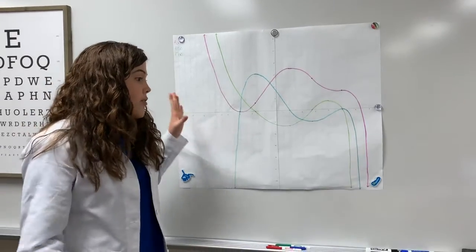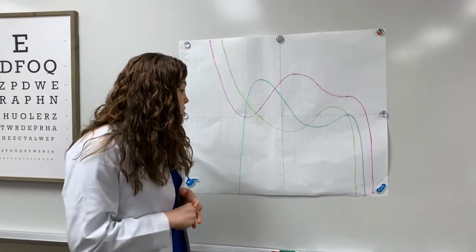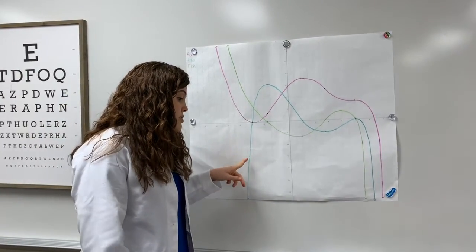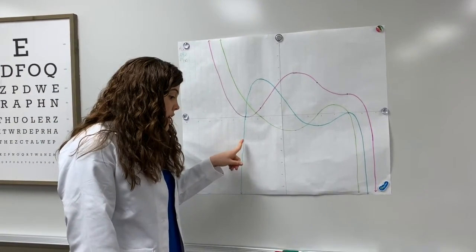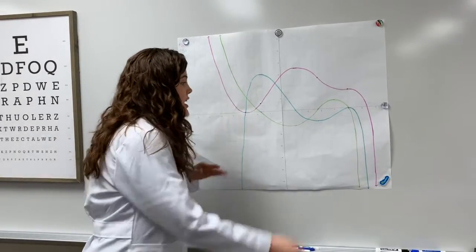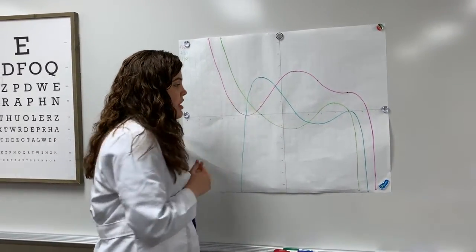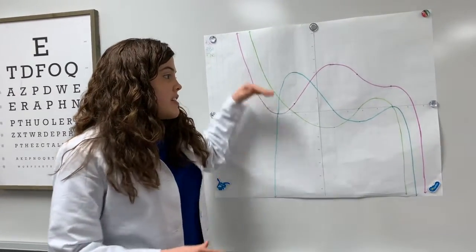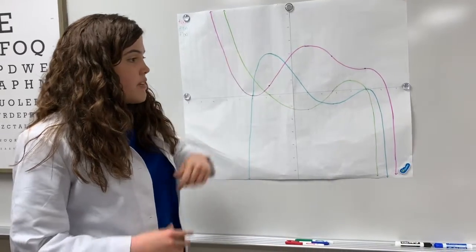And to know how far away f double prime is from the x-axis, you take the absolute value of f prime, which would give you the slope at a point on f double prime. Your slope at a certain point on f prime is then your y value for f double prime.